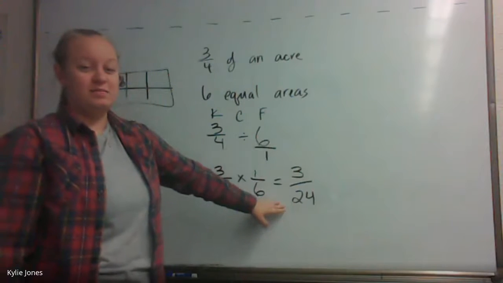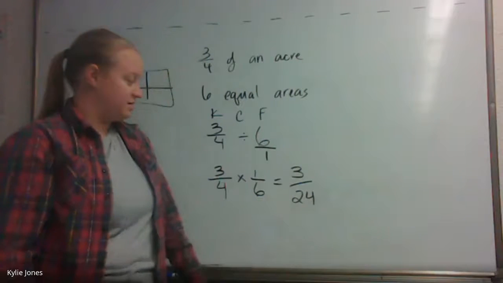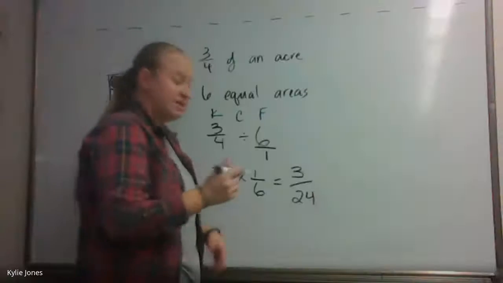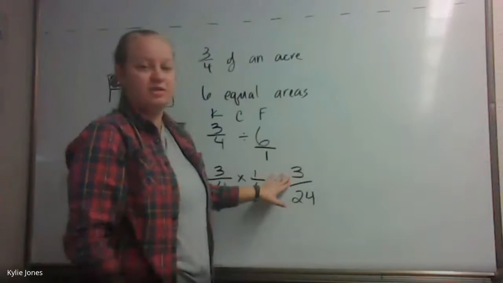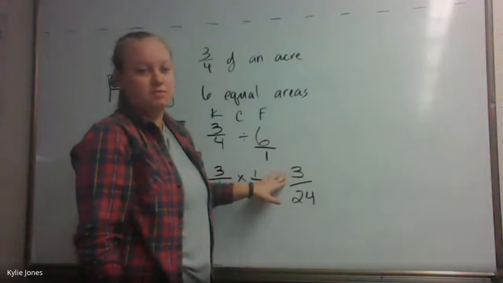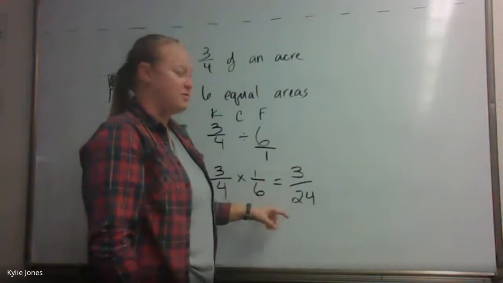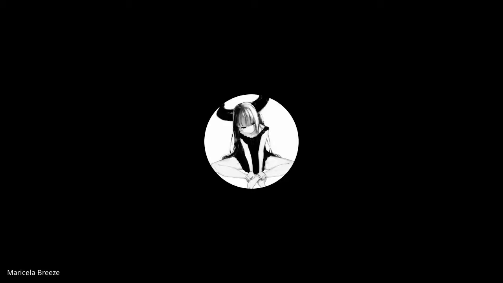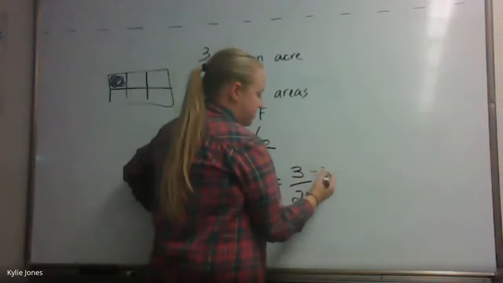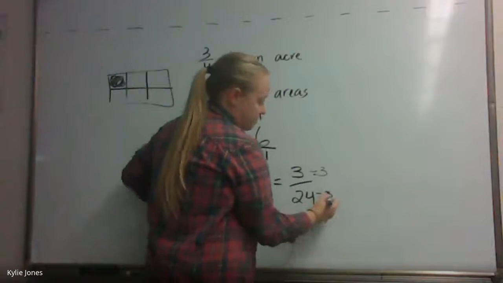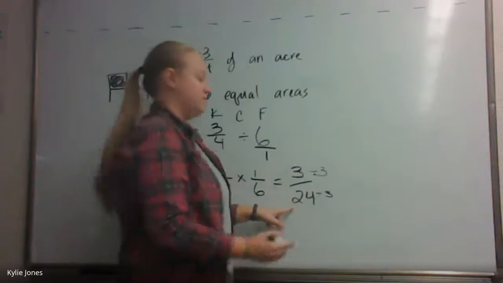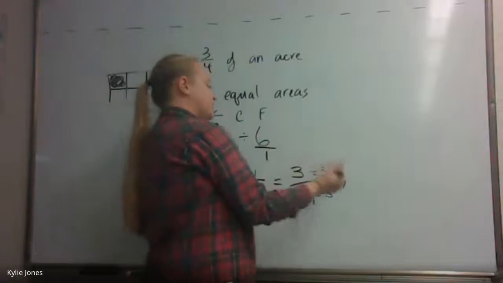Why is it not completely our answer? Because you can simplify it. Good. Both of you are right. We need to simplify. We need to make this the fraction in lowest terms. So what number goes into both 3 and 24 evenly? 3. We can divide the top by 3 and the bottom by 3. If you divide the top, you have to do the bottom as well. 1/8. And our final answer is what? 1/8.